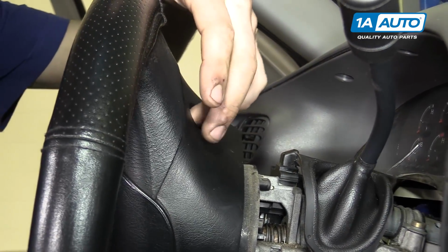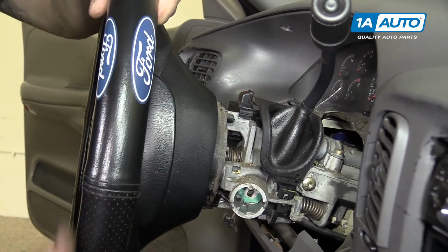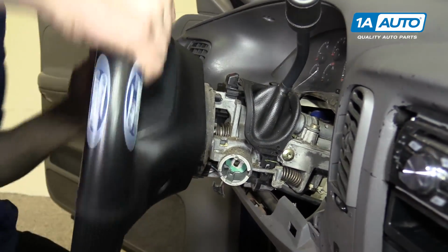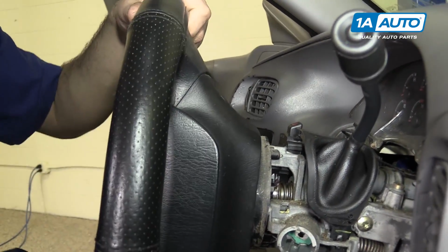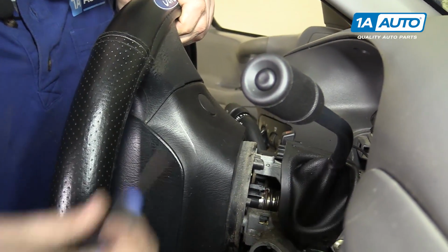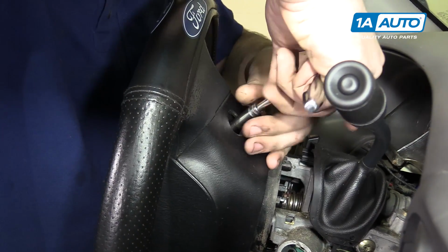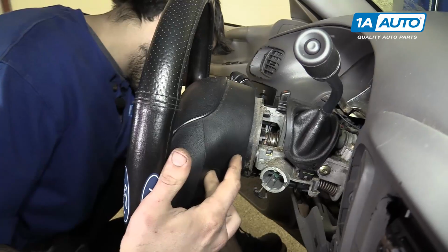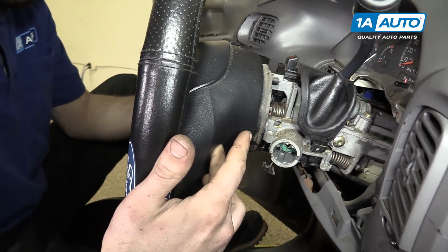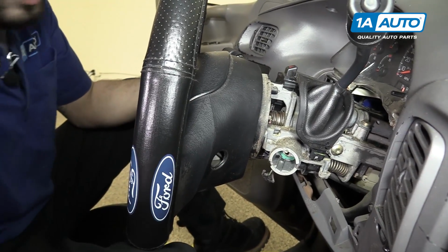Now our steering wheel is unlocked because we have the ignition cylinder out of it. So you'll want to turn your wheel now to the 9 o'clock position, where you'll find the same cover and another 8mm bolt you'll need to remove. Be careful because sometimes when you do this, those bolts will fall out of the steering wheel. You want to make sure you keep an eye on those.